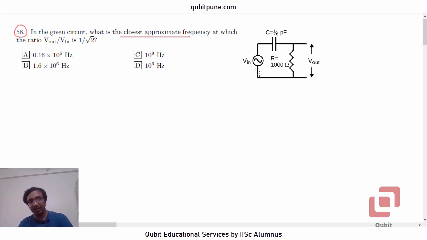Let us take a look at the circuit. Vin is here, input alternating voltage. We have a capacitor connected in series with a resistor R and Vout is being measured across resistor. They have given us Vout by Vin and that is 1 upon root 2.